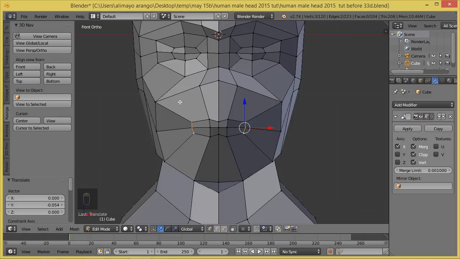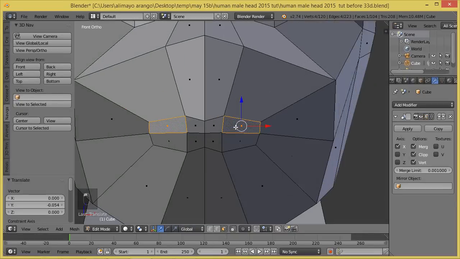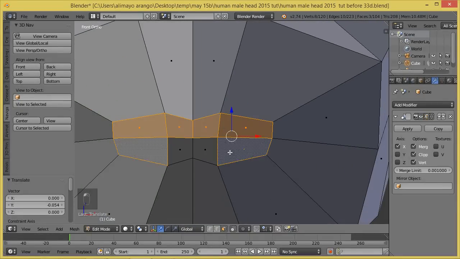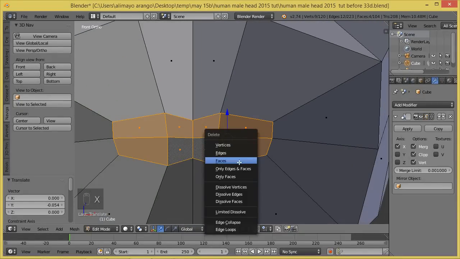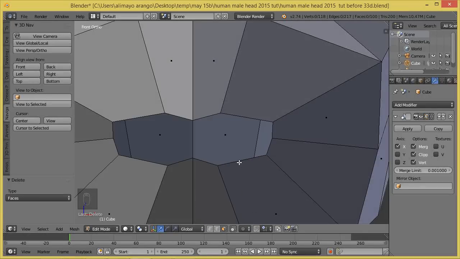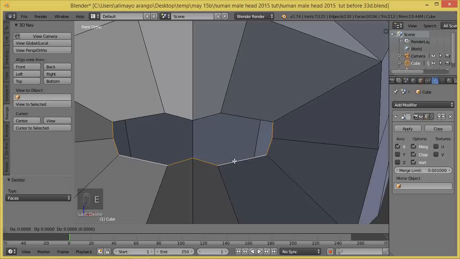What we're going to do now is we're actually going to go to face select. We're going to zoom in on this mouth, on these lips. Hold shift to select all these faces here, press X to delete, then we're going to choose from the delete menu faces. And now we deleted all those faces to make up the lips, and the reason why was so we could do this. We're going to go to edge select, we're going to hold alt, select the edge right here, and then what we're going to do now is press E to extrude, left click to lock in.